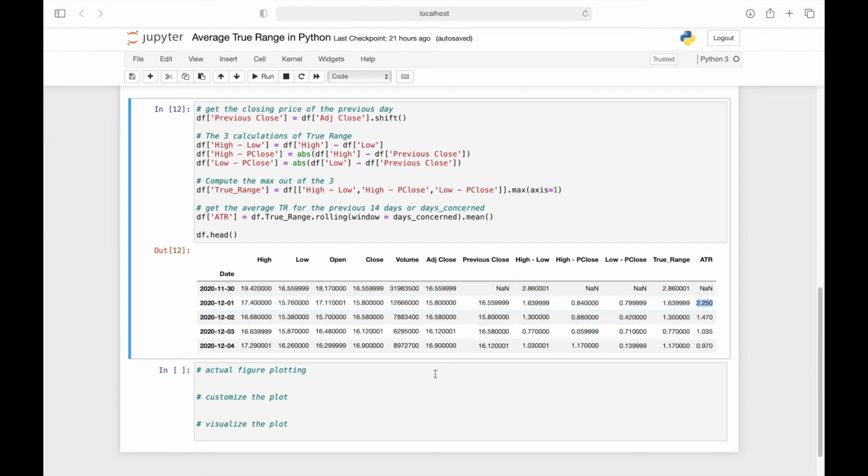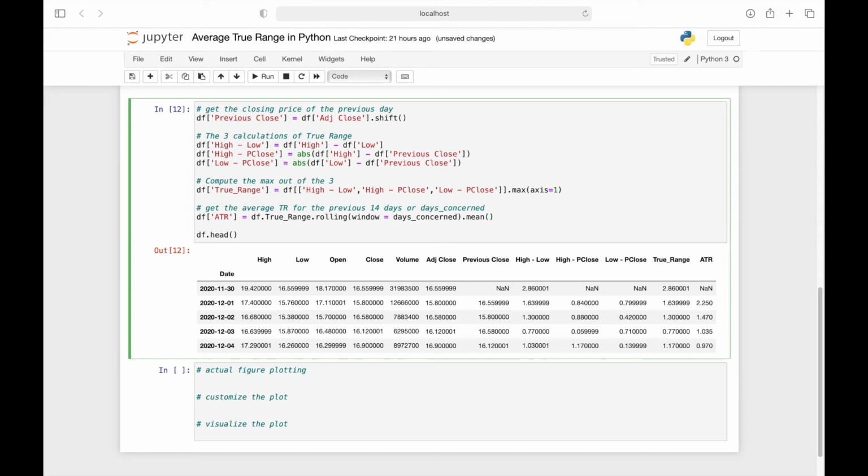However, compared to stocks like GME, whose price is roughly 16 US dollars, a $2 change will be very significant compared to that of Tesla. So we want this to be expressed in terms of percentage.